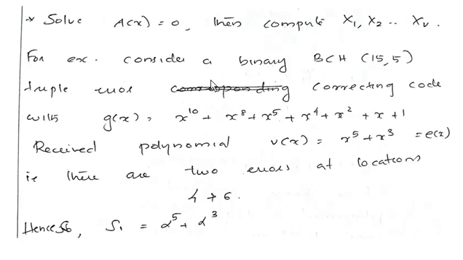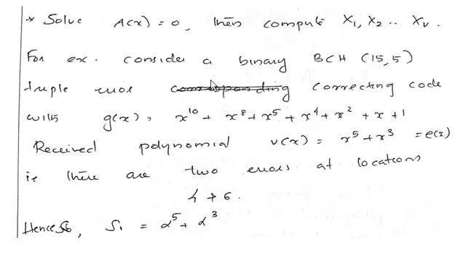We can see that the question itself says the received vector has errors at x raised to 5 plus x raised to 3, that is, there are two locations where we have error. We need to decode that error using this BCH code. So our error polynomial is x raised to 5 plus x raised to 3, and to find the locations where the errors happen, we look at this error polynomial.